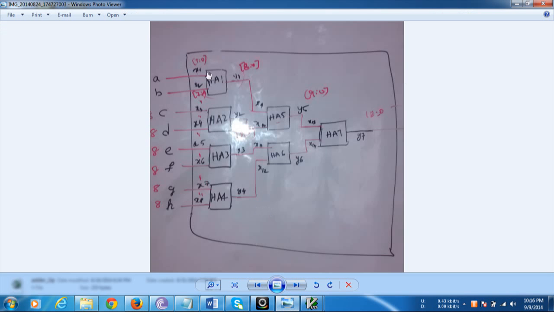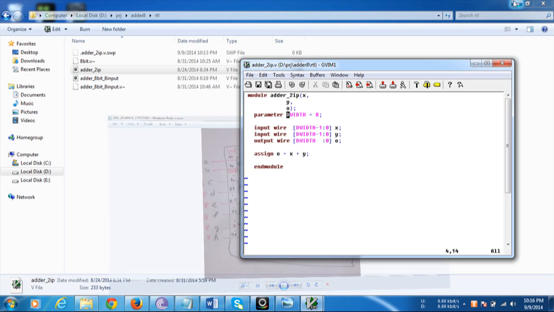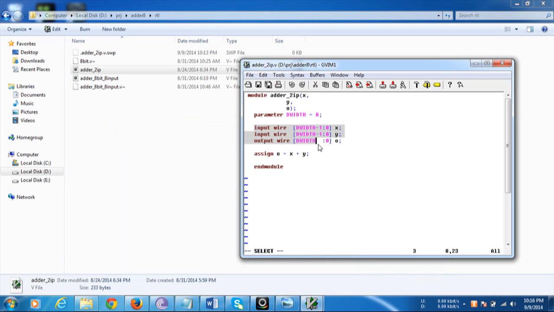So let us look at this half adder. It consists of output as 8 down to 0, so you have to declare it in the square brackets as dwidth down to 0, and for the input ports you have to declare dwidth minus 1 down to 0. I think this is clear. The parameter dwidth is equal to 8 is globally declared, so that if we do not change the parameter dwidth, it will consider it as 8 during instantiation.